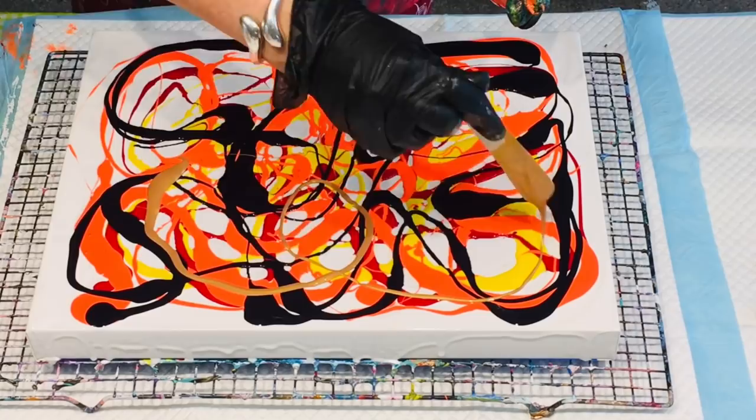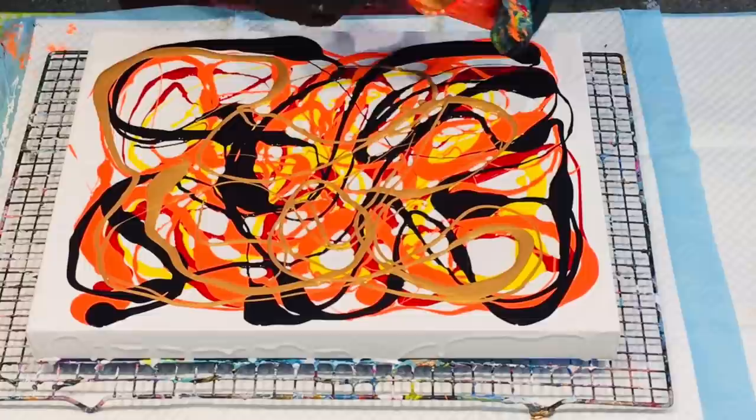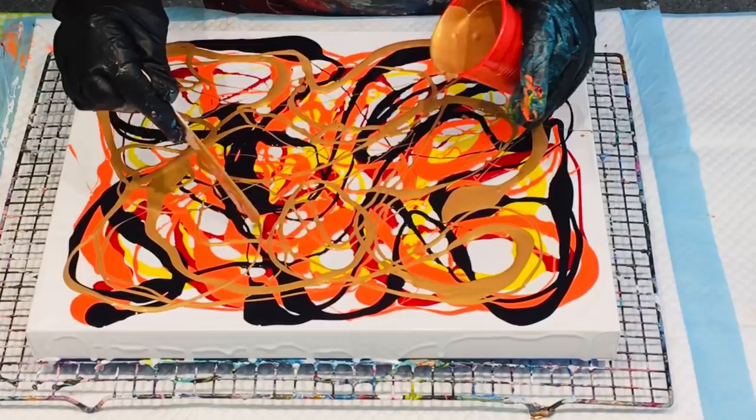I know the metallic gold will run through the whole lot basically and give it that amazing shimmer. So it looks like a crazy piece of art, and there are lots of very famous artists that actually do this process and leave their art like this.